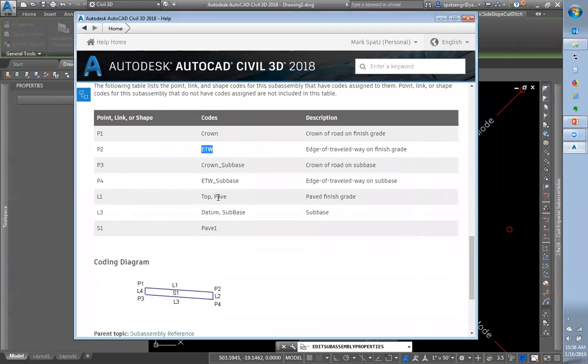When you're trying to define a surface from the corridor model, it's going to ask what you want me to build the surface on. It builds surfaces on the links. See this line? That's why it's called L. So obviously top pave is what I want. Top is always going to be the very top of all the subassemblies. So if you build a surface based off top, it's the top of your corridor model.